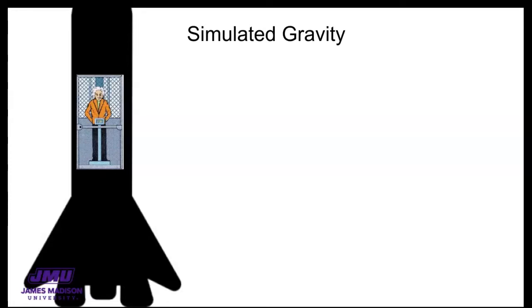There is no way that I could tell the difference standing in that rocket. If there were no windows or anything like that, I couldn't tell the difference between accelerating in a straight line at 9.8 meters per second squared and standing in the Earth's gravitational field at the surface of the planet. So if I had a constant fuel source to continue accelerating at that rate, that would be an excellent way for me to simulate gravity.